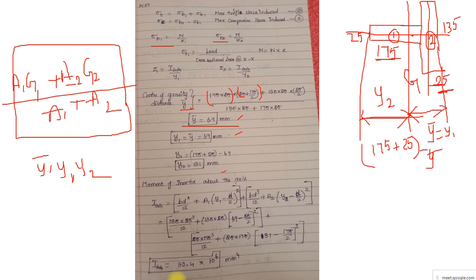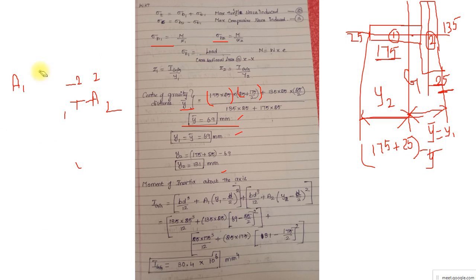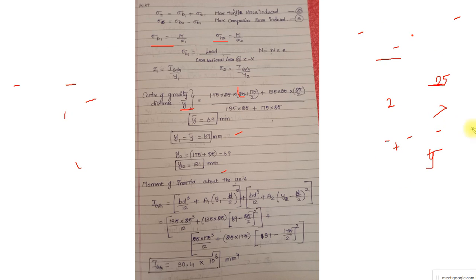Now we need to find out the moment of inertia. Sir, here we need to play a vital role because we don't know the moment of inertia for the entire cross section. We need to find it separately. Obviously we know that for a rectangular cross section the moment of inertia will be BD cube by 12. Since I have a T cross section, I am going to find out the moment of inertia separately for each part.